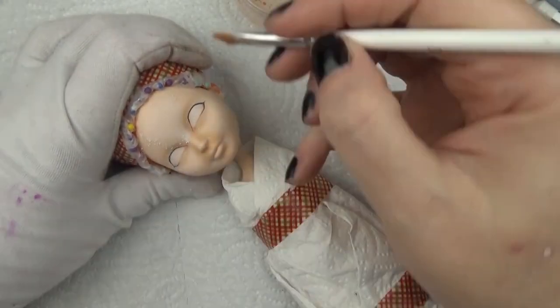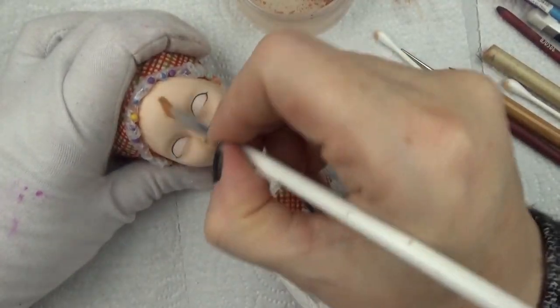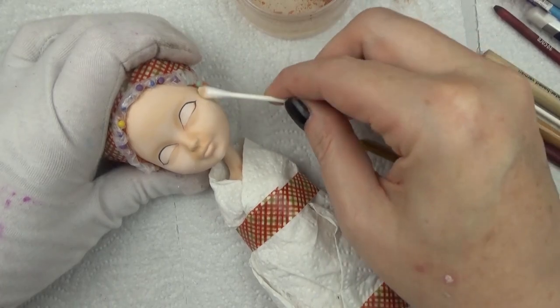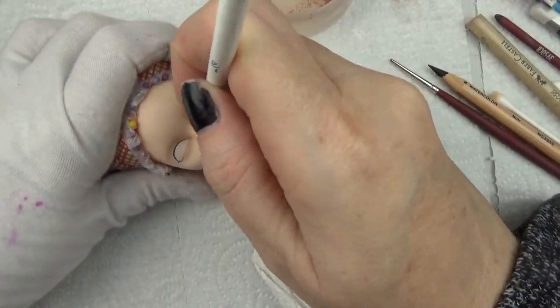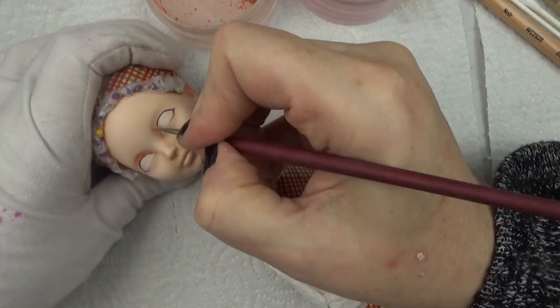And then I'm going in with an angled brush to do some highlighting on the nose, forehead, cheeks, and chin. This was back in the 80s, but she was ahead of her time with it. It looked like she was always wearing some highlighter in a lot of her pictures.